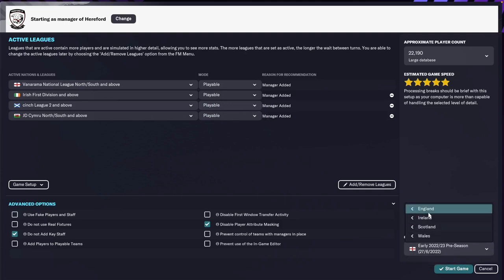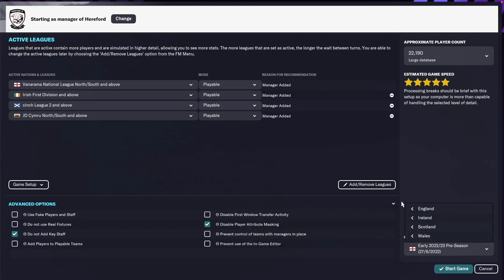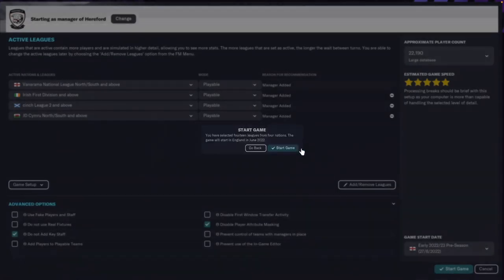The start date is the earliest start date for England, which is good. I'm going to disable attribute masking because I want to be able to look at all the attributes. That's basically how I like to play the game. I like to recruit based on the attributes. And I'm not going to add key staff. I'm going to go ahead and start the game.